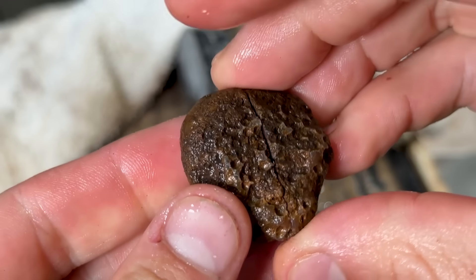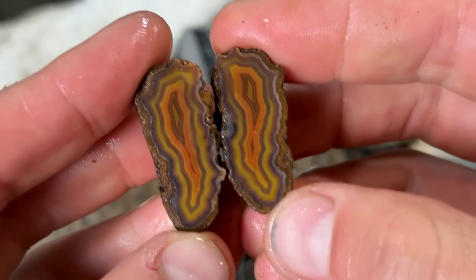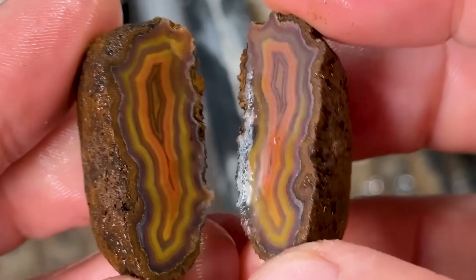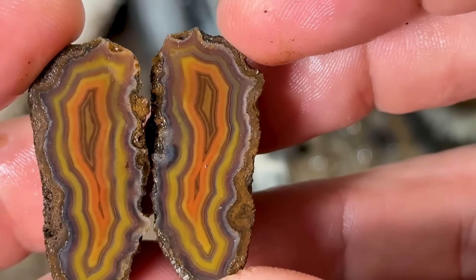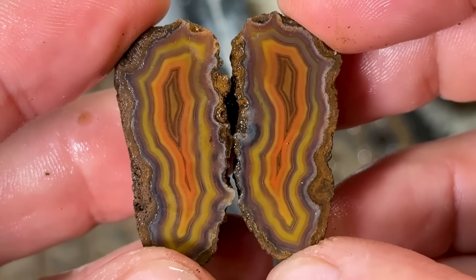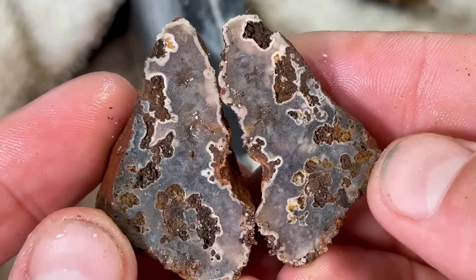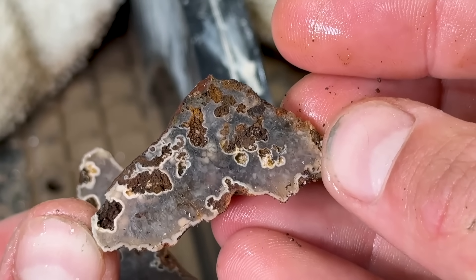The first cut of those three felt hard so I'm a little hopeful. Oh yeah baby — look at that, look at those colors! Oh my gosh, it's got so many colors — this is what I'm talking about. What a bland and boring nodule hiding just perfection on the inside. Agates are cool. This second cut — I just looked at the saw as it cut open, there's gonna be nothing inside this. Yeah, just pure quartz. It's actually not bad, it's actually really pretty.